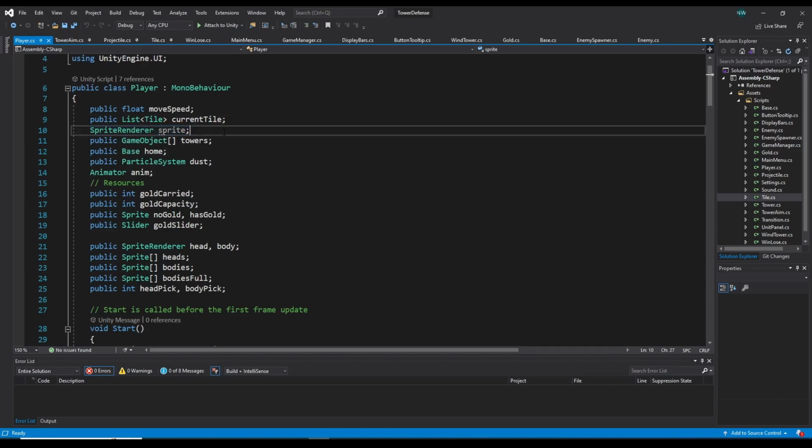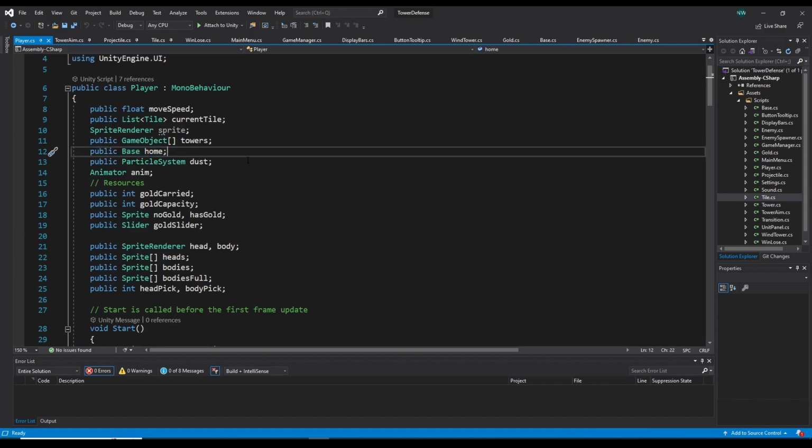You may or may not need the sprite renderer because I think I have a sprite renderer for both the head and the body. So this is kind of old, but if you need to change that, do it. We have an array of our towers that we want to use. I'm pretty sure this is the tower prefabs. We also know about our base, which may or may not be useful to your build.